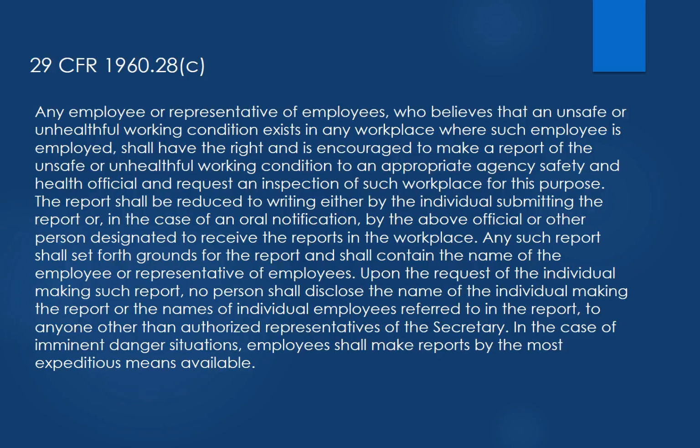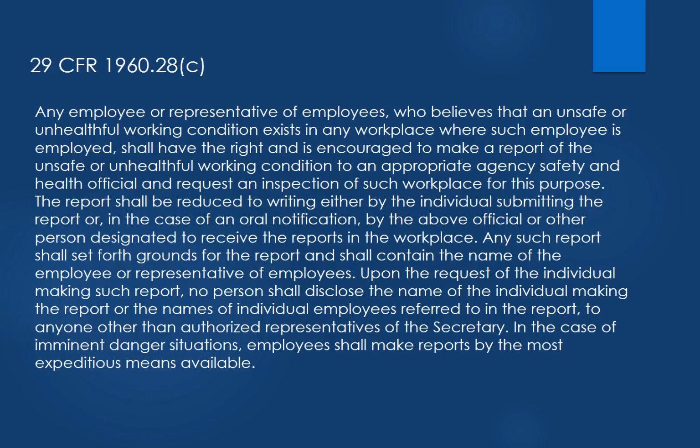29 CFR 1960.28(c) states, any employee or representative of employees who believes that an unsafe or unhealthful working condition exists in any workplace where such employee is employed shall have the right and is encouraged to make a report of the unsafe or unhealthful working condition to an appropriate agency safety and health official, and request an inspection of such workplace for this purpose. The report shall be reduced to writing either by the individual submitting the report or, in the case of an oral notification, by the above official or other person designated to receive reports in the workplace.